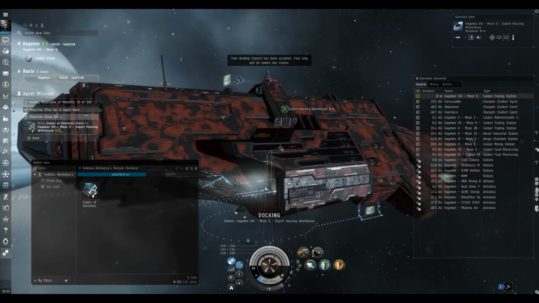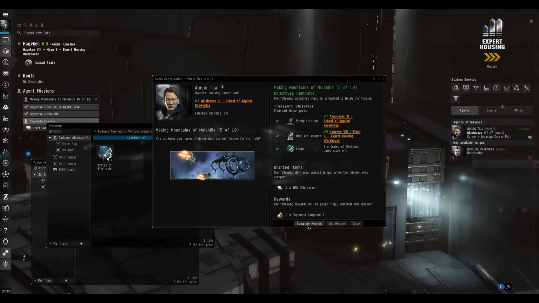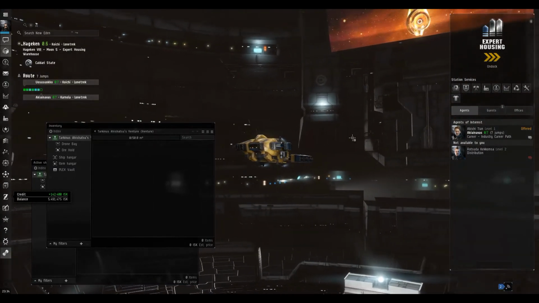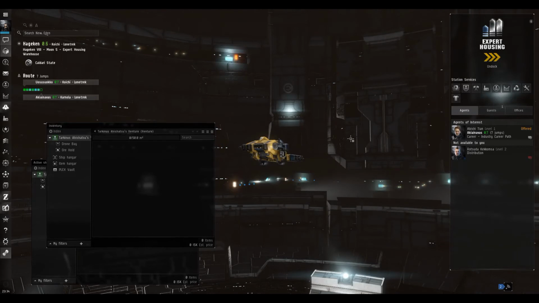Docking permission requested. Docking request accepted. Okay. Complete mission. Set destination back to the school system. I'll go ahead and spare you the trip back. We'll be back with it in a little bit.